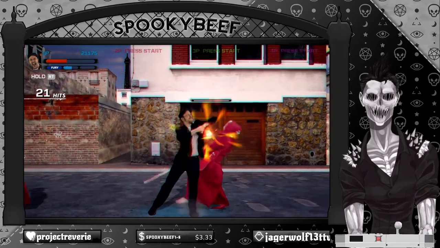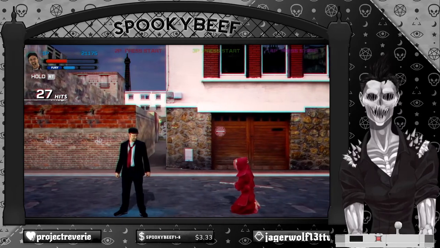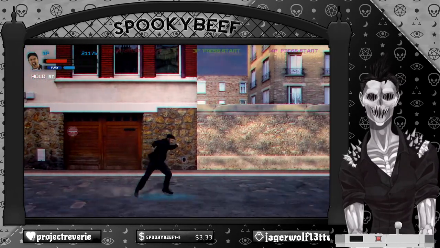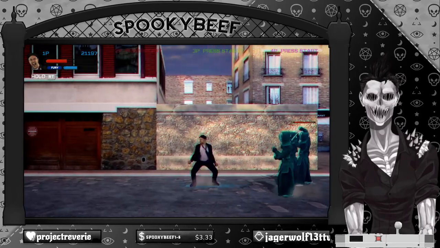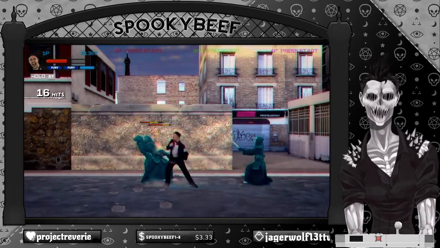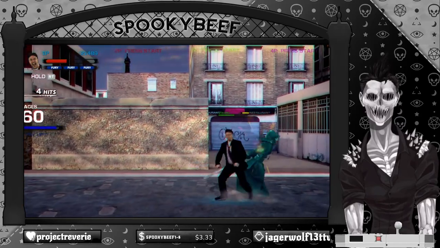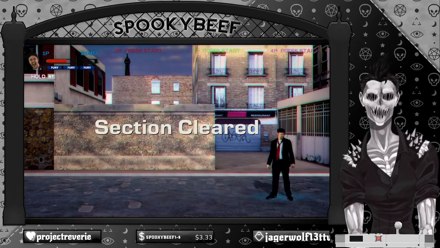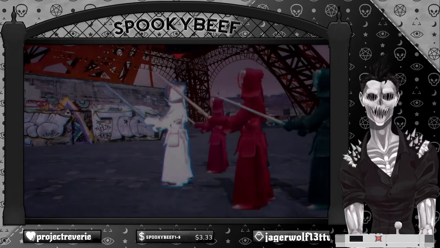Ah, fuck! What the fuck is that? Oh my god. Oh, they fucking do. They commit seppuku! What the fuck? That's kind of dark, actually. If it weren't for the fact that they're using kendo sticks, but still. I just love the fucking gun shooting animation. Oh my god. Section cleared. Yo, Nostalgia Craig is apparently a really good fucking character.